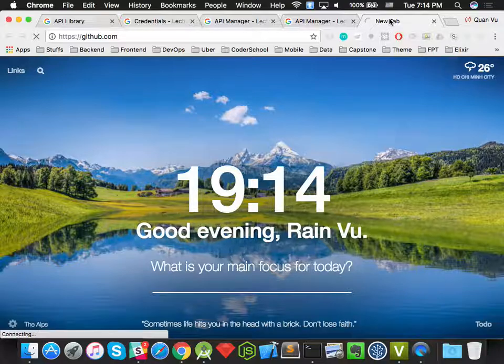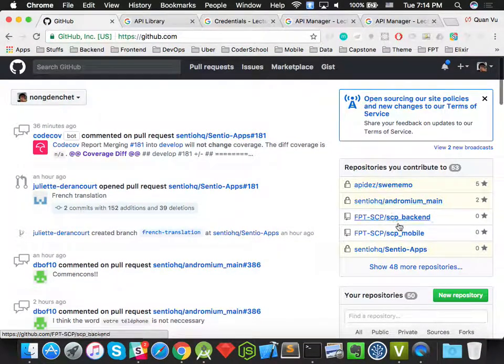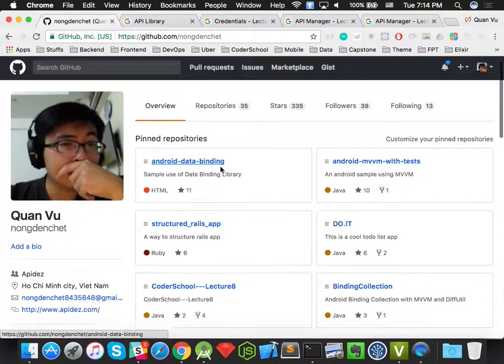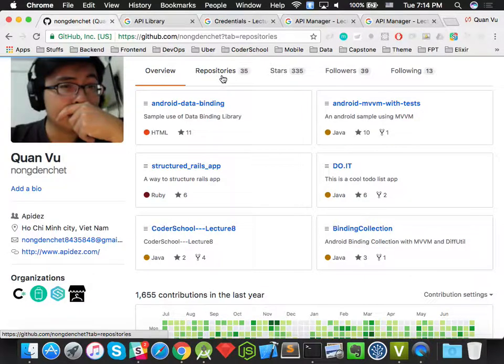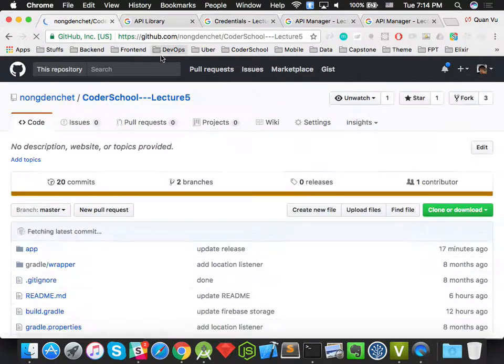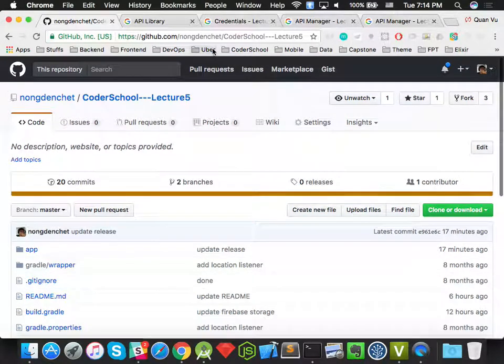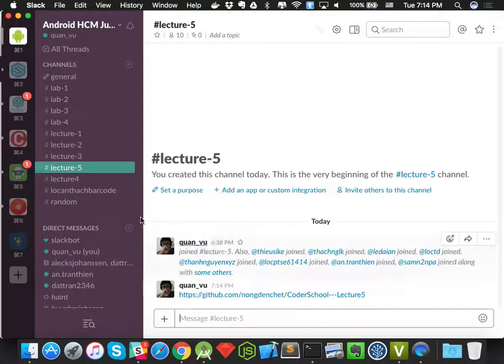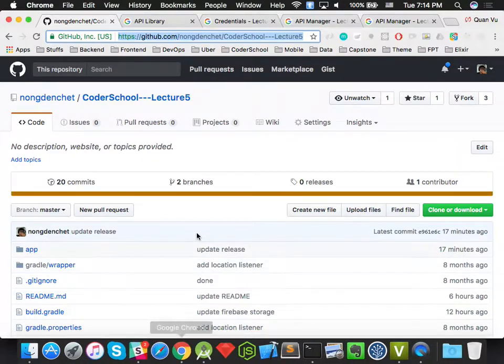So at home, I don't want you to spend a lot of time just doing configuration. I have this repo already ready, so you can build the code. And if you need configuration for the map, just copy and paste my configuration and modify it. Okay, so I have put it here. The code is already there.